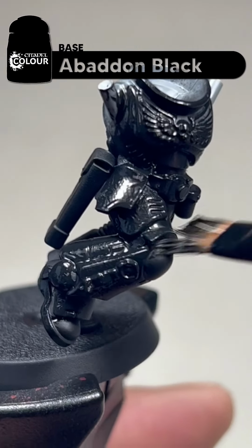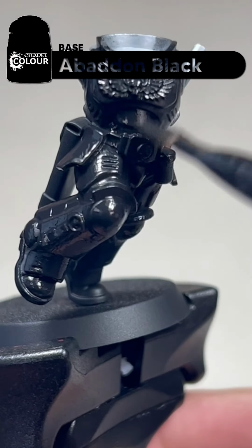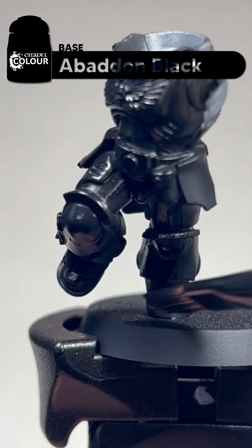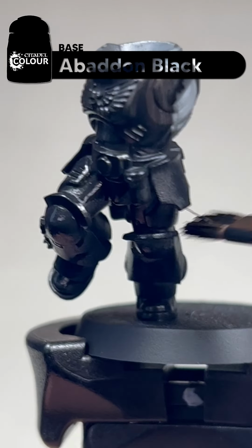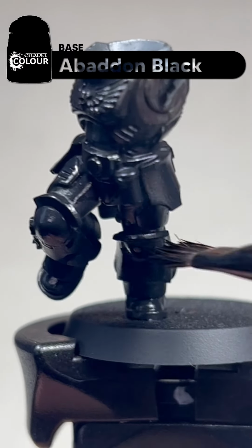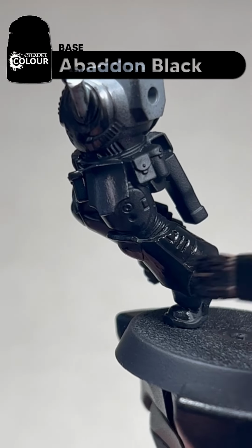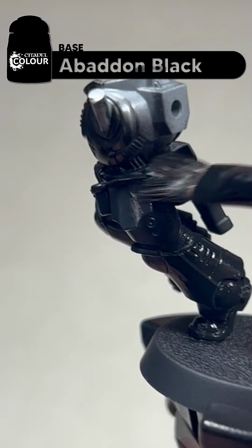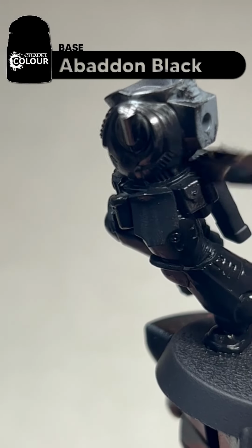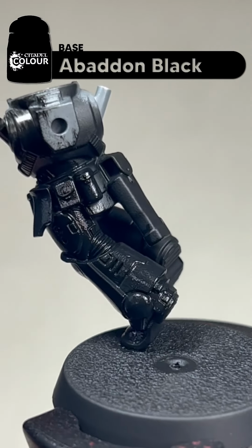Now normally this should only take one coat of paint to cover, but sometimes you might want to give it two. The reason we paint black on black is because when we're doing the next steps, the highlights, if we make a mistake, it's easier to tidy up, as Abaddon Black, the pot paint, is actually different to Chaos Black, the spray. So I'll just base this guy. I'll probably give him two coats and then we'll come back for that first highlight.